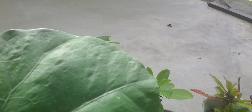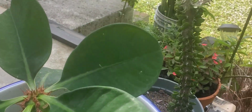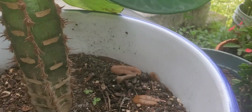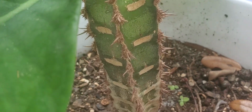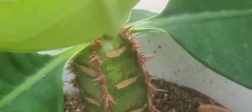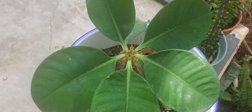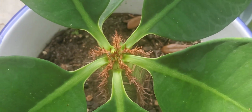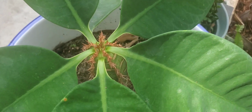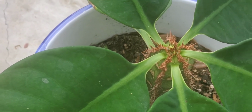And next we have, which is similar to a, and this is the Euphorbia milii. And look at the thorns. And it's got a really nice fat stalk. And look at the size of these leaves. And you can see the thorns. So I'm waiting for this one to show me some beautiful flowers, which it hasn't done yet.